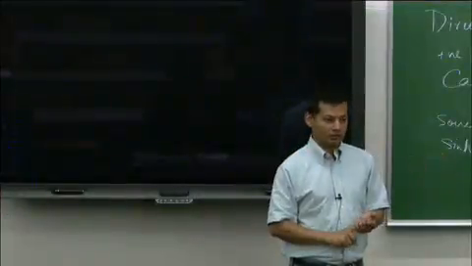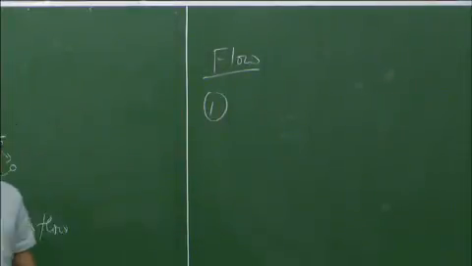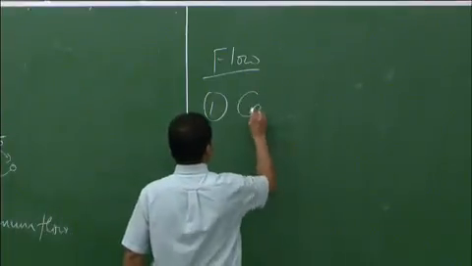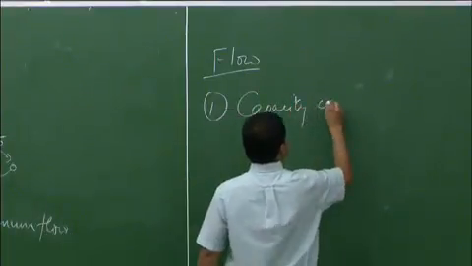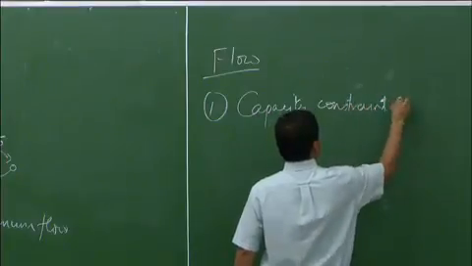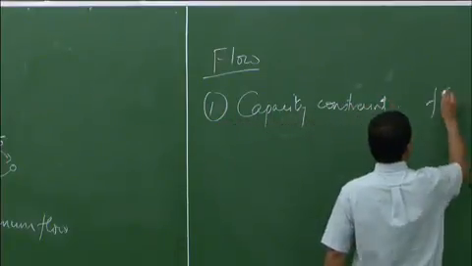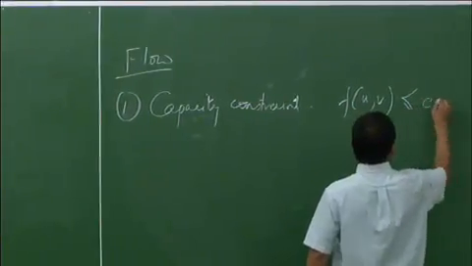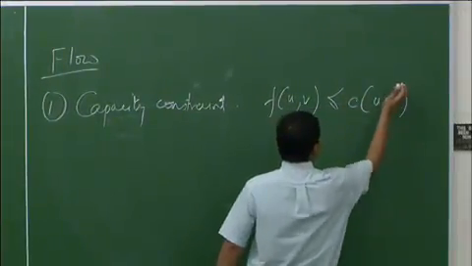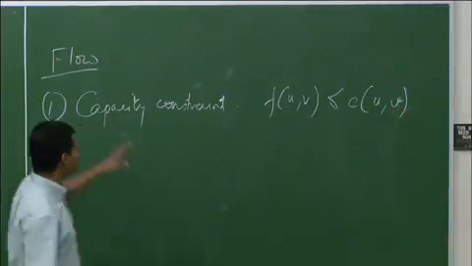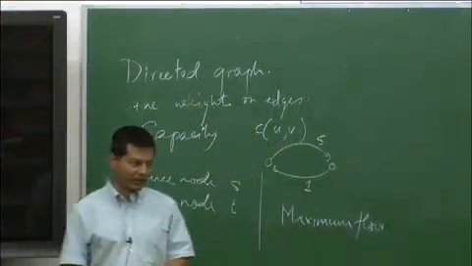and mind you, when I say a flow, I do not mean the maximum possible flow, just a flow. Okay. So, the fact that I am managing to send something from this source node to the sink node has to be, one, constrained by the capacity itself. Okay, so, that is called the capacity constraint. Which essentially says the flow from u to v is less than or equal to the capacity from u to v. And this is the only expression that actually involves the capacity itself.